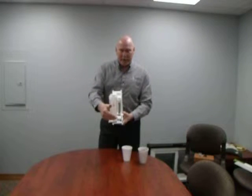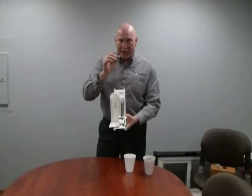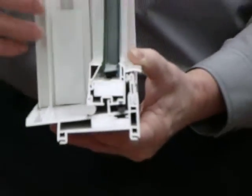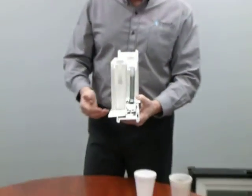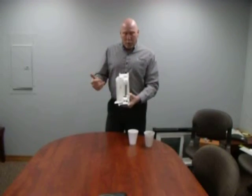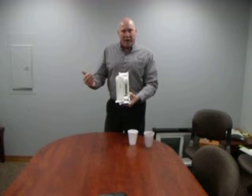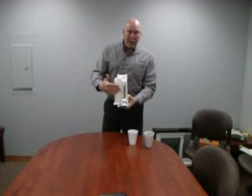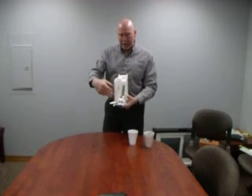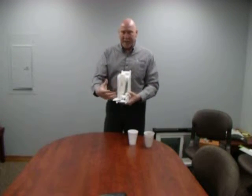With our window frame and sashes, you'll see that we've inserted foam into the frame and into the sash. I said 'inserted' — there are companies out there that will spray foam into their sash and into their frame. The problem with that is when it's being sprayed at the plant, it might be 70 degrees on the plant floor, but when that window is being installed it might be 95 degrees or 30 degrees that day.